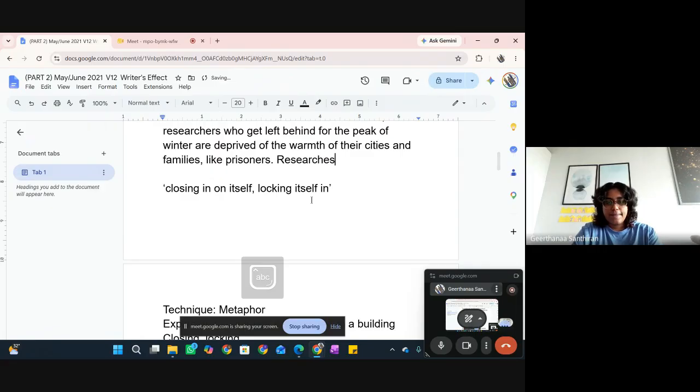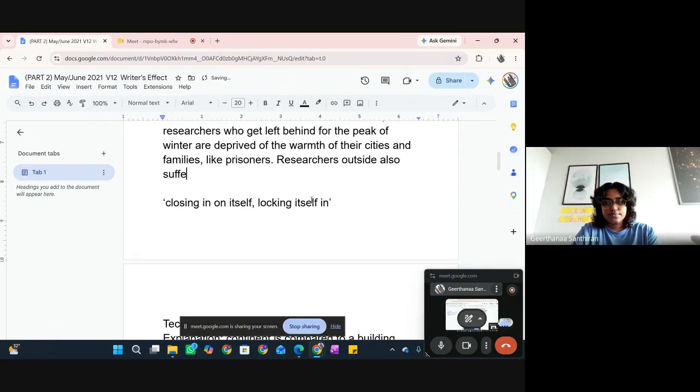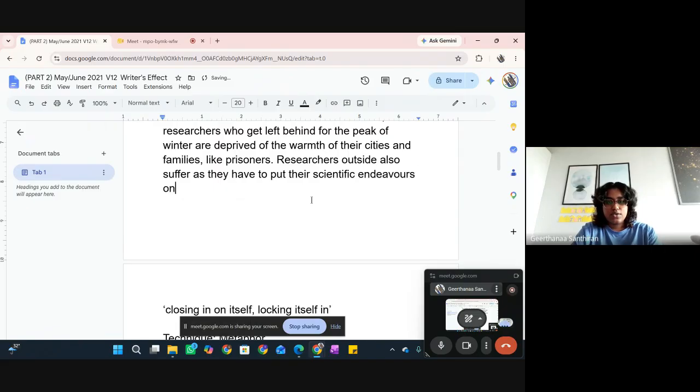Researchers outside also suffer as they have to put their scientific endeavors on hold. You know, research can save lives, and they can't do that for a few months, and that sucks.